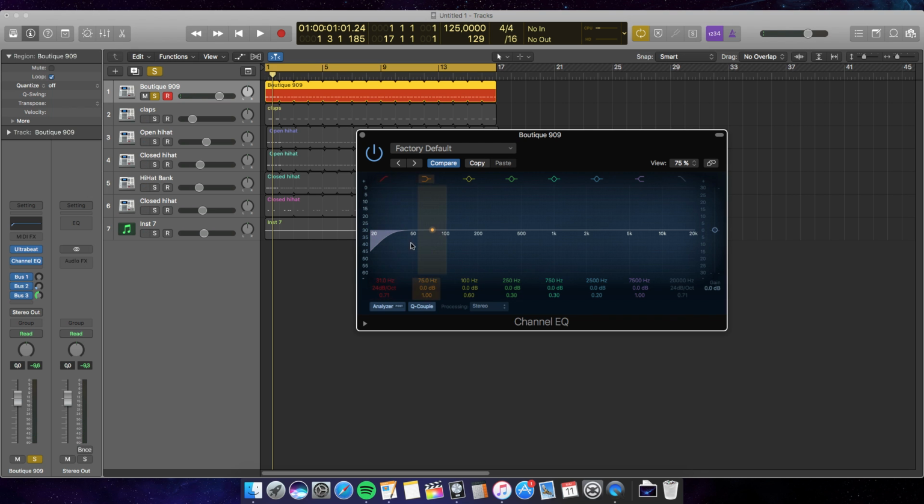So what I like to do is squeeze it like this, so the cutoff becomes really steep. We want to find the sweet spot right there.